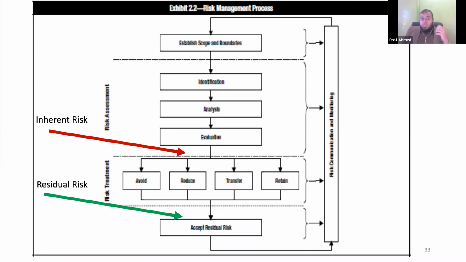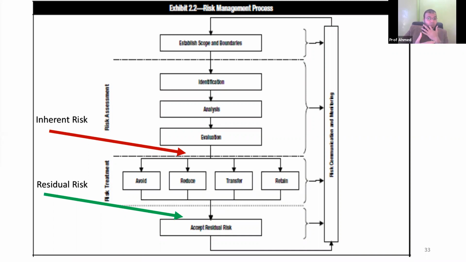If you see that the risk is very high, you have to do one of the following: avoid the risk, mitigate the risk, transfer the risk. In some cases, we accept the risk as it is. For example, the control cost is very high, or the likelihood of the risk is very far, very rare to happen.